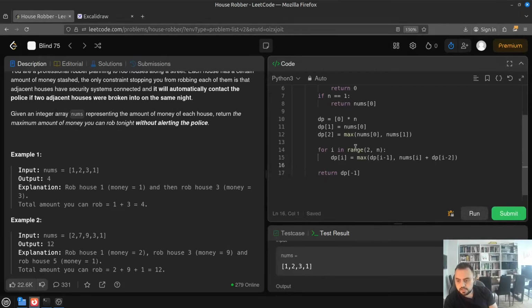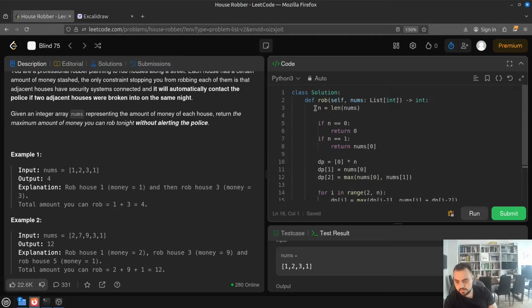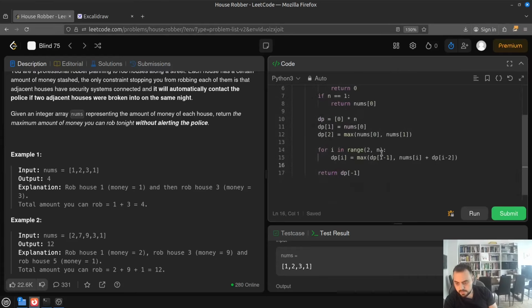In this case, we could keep it like this, but then we would have to extend to n plus 1 and here as well. But it's probably better to move it here, one index less, and keep it the way it is here.